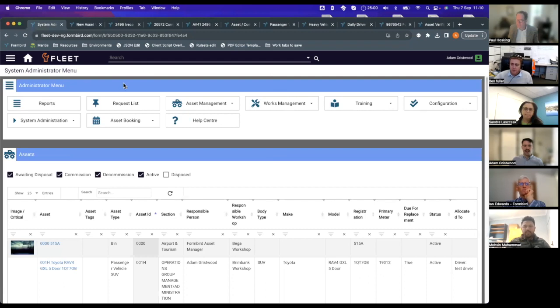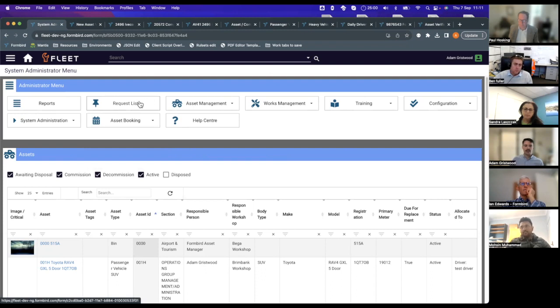Thank you. So you can see the admin menu here. There's a few different places where we can find these asset verifications to carry them out. The first is on the admin menu here in the request list. This lists all the different things you can record. You can also find them on each individual asset, which I'll show you a little bit later on, and also on the reporting side of it. But I'll start from here at the moment.